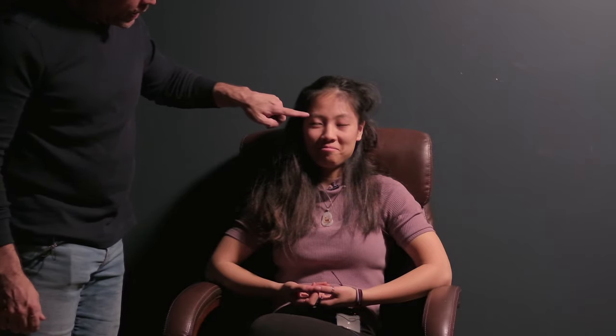Just close your eyes real quick. So the higher I go, she doesn't have a very deep brow, but the higher I go, the more shadow I get in here and even under here. But you see, I've got this triangle in here. So this is a good structural light. You can make out everything about her face. There's a lot of dimension in it, right?